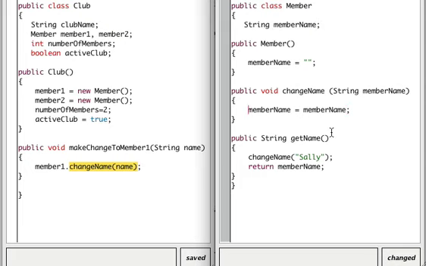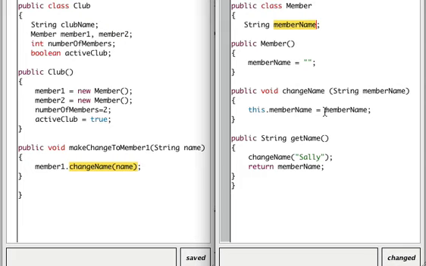Now, you can get around this by using the keyword this, and then a dot. And this in Java always refers to the object that contains the code. So when you've made an object of Member, think of this as a special variable that always points to the object that contains the word this. So it's pointing to itself. It's saying me. So when you do this, it knows to use the field here, and this will actually cause the field to be changed.